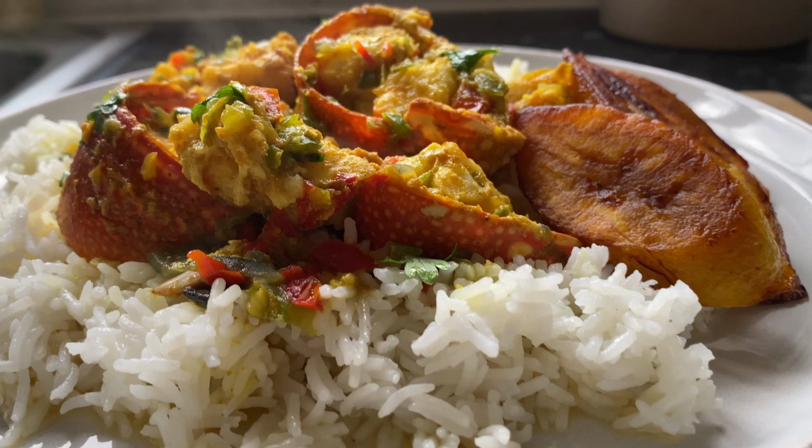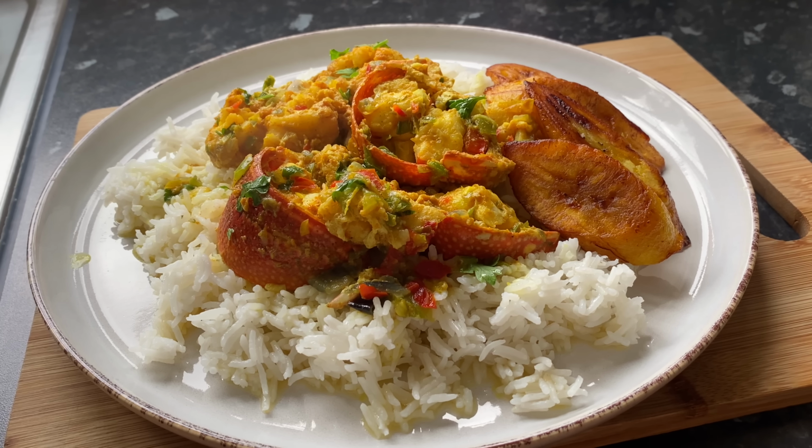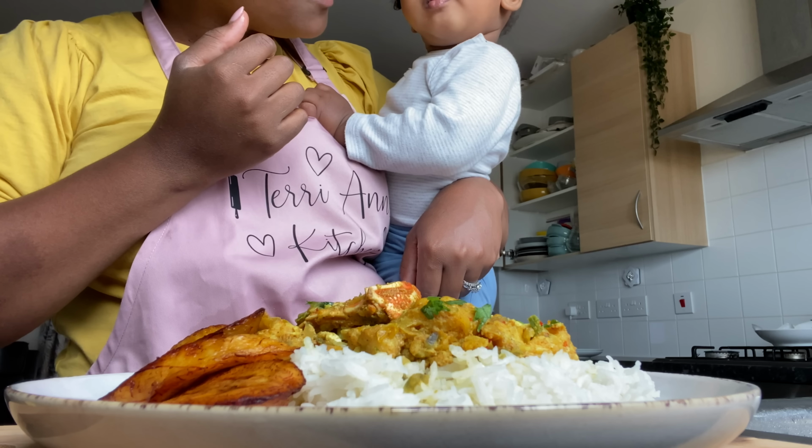This is it, nicely plated. It looks so yummy, so gorgeous. And I know some of you might wonder, why is it I left the peel on, but just for presentation purposes.